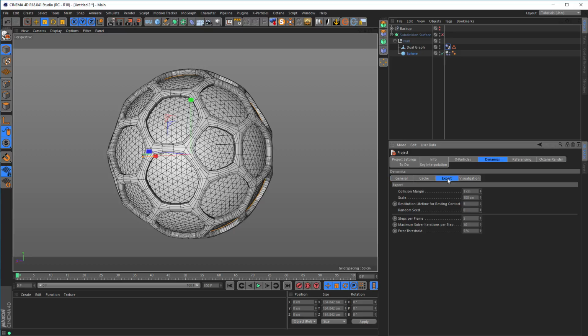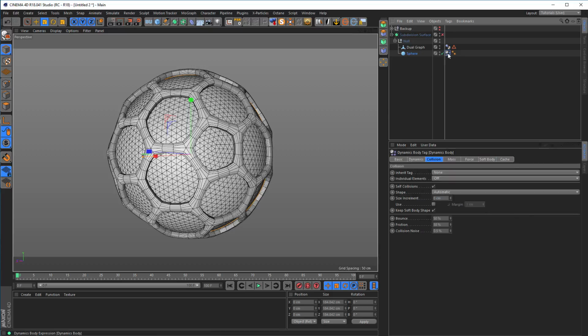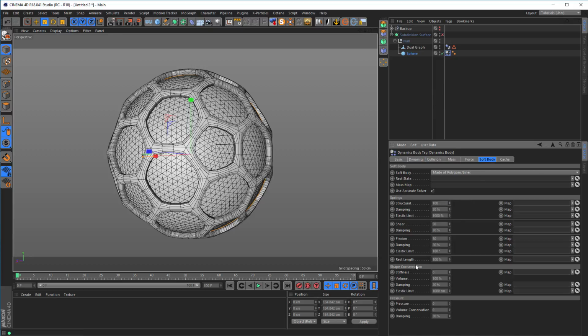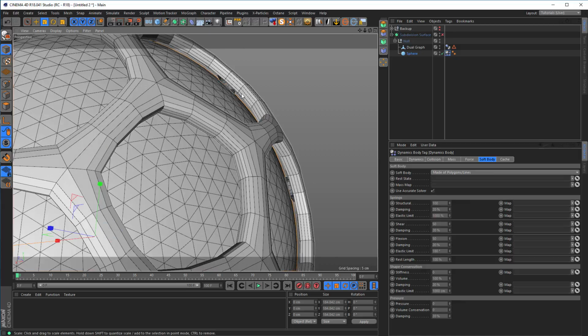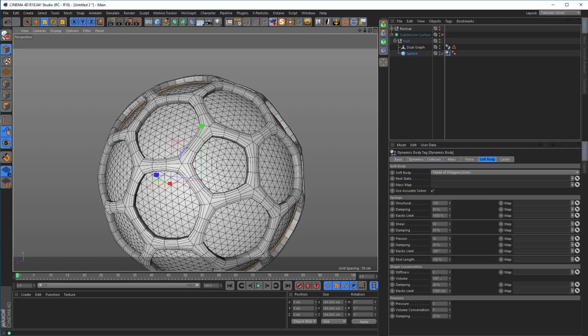And in the expert tab, I go with the steps per frame. I go up, let's say about 15 or 20, let's say 15 for tutorial. And in the soft body, I want just a pressure, so it gets pressure from the inside and tries to come through the holes.